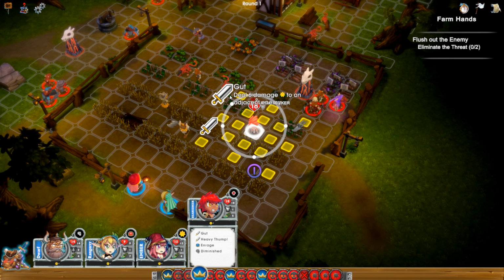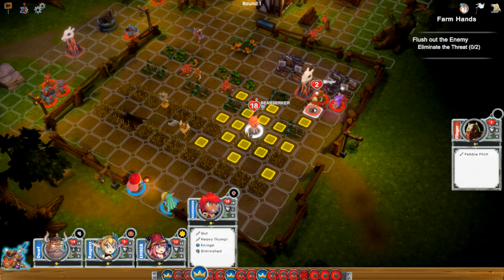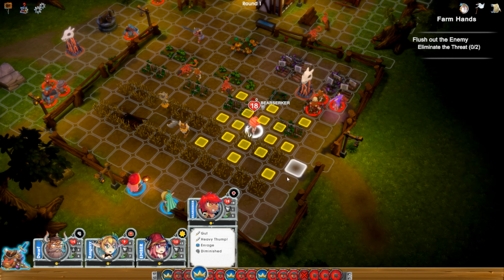Gut deals 6 damage. That's actually really strong. An adjacent enemy. These guys have 2 HP, 1 HP, 5 HP. Oh, priest, that one's gonna heal. Yeah, he will shoot you. He usually shoots you, and I think he also buffs the enemies.